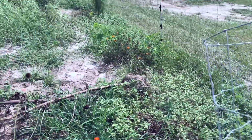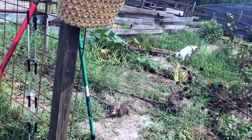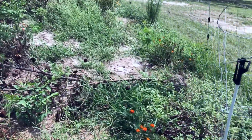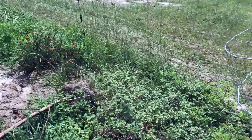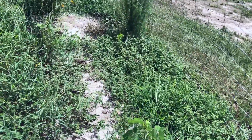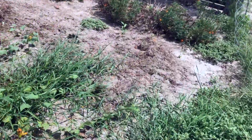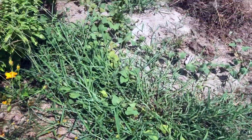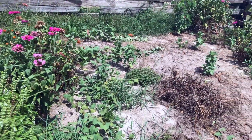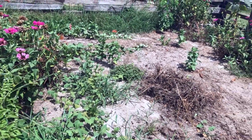As you can see, it has really overgrown this summer. And I was at least kind of keeping up with the weeds, and then it just got too hot and I went away, and you know, you just let it slip a little and there it goes. So I have started cleaning up this section over here because I do have some sweet potatoes in. They look a little wilty today because it's really hot and we haven't had rain in a day or two.